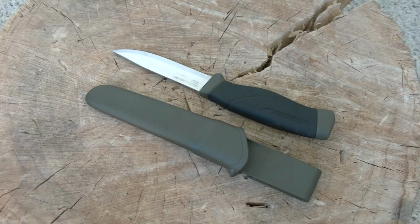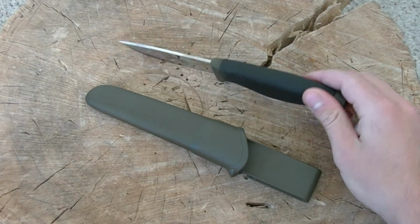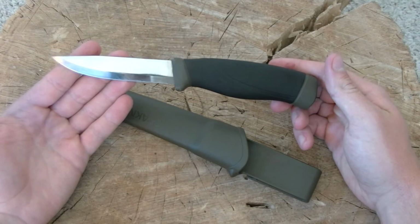Now, some of our longtime viewers might know that I have somewhat of an adverse reaction to hype. When a whole lot of people get excited about a certain blade, it raises my expectations, and then I tend to be more disappointed. It took me quite a long time to warm up to Chad's Paramilitary 2 for this exact reason, and I'll probably never own a Chris Reeves Sebenza simply because so many people hail it as the perfect EDC knife that I know I'm going to be disappointed. For that reason, it took me a hell of a long time to pick up a Mora knife. And frankly, in this case, that just makes me an idiot. These knives are incredible, and they fully live up to the hype.